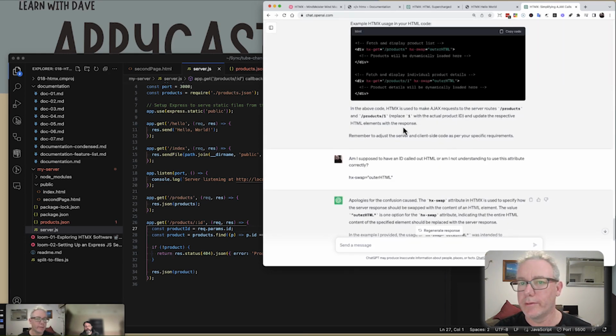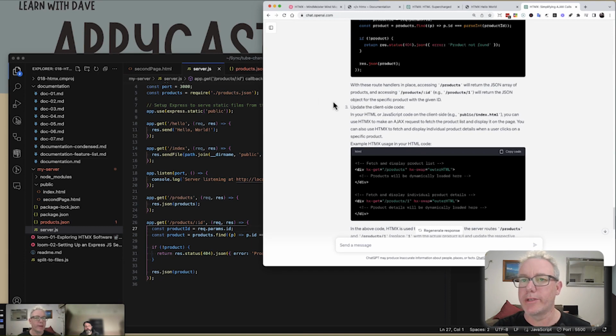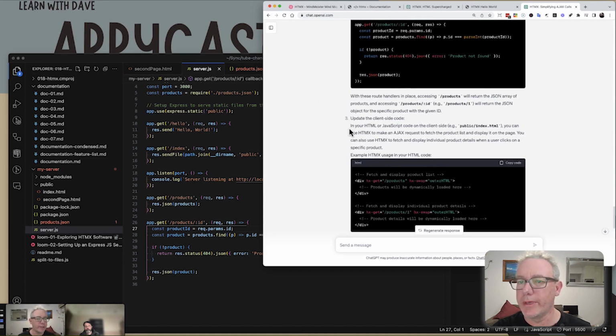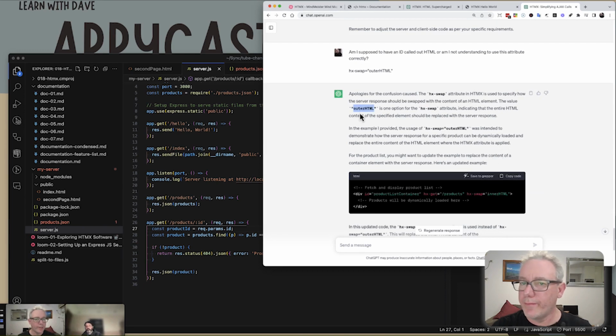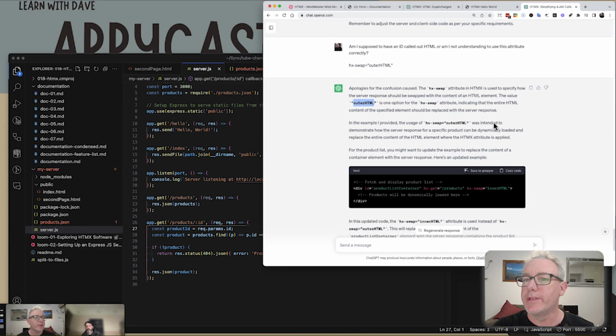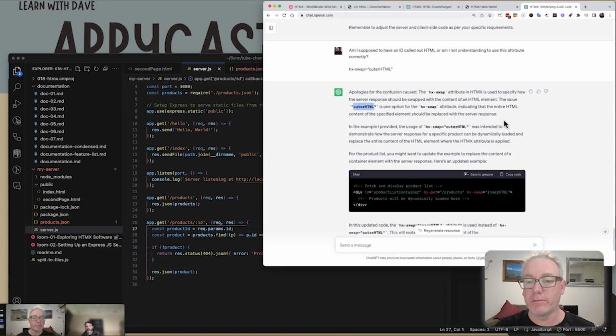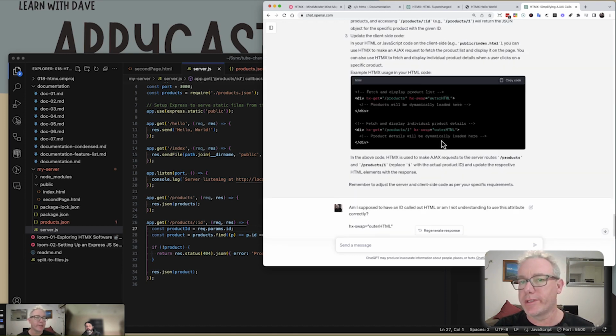Okay. Maybe I should also just be reading this a little bit. Cool. So the value of outer HTML is one option. Probably replace the whole element or replace inside the element. Okay, that looks correct.